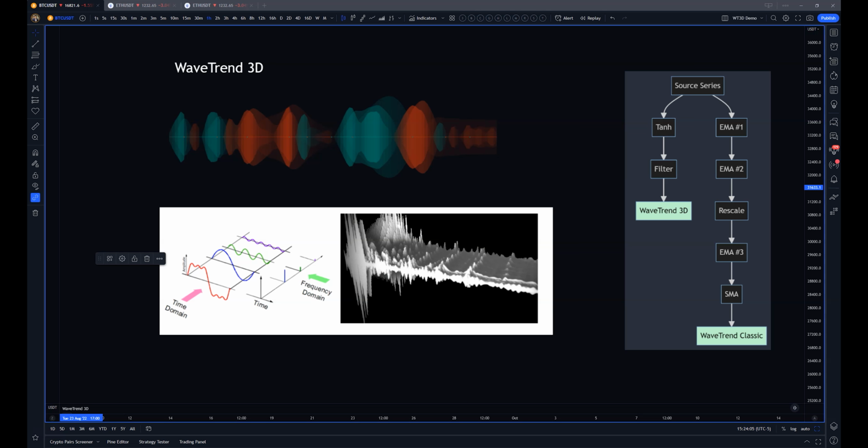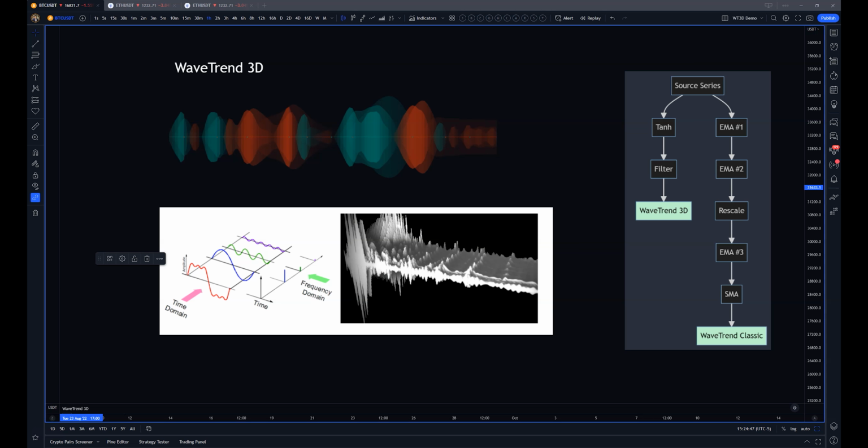But obviously, the ability of PineScript to render 3-dimensional waveforms is not as advanced as other languages, for example, like Python. But I did try to simulate this effect by making these contrasting color gradients and overlaying them in such a way that you could actually see the different time frames that are based on different look-back lengths. And the way they blend together shows you the points where the waves are reinforcing, and the points where they start becoming weaker, or where they're canceling out with each other. So that was the initial inspiration behind WaveTrend 3D.